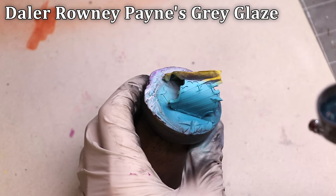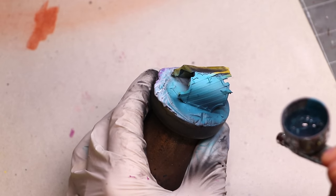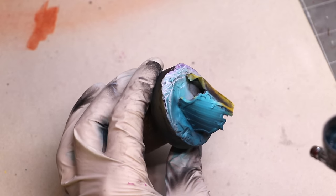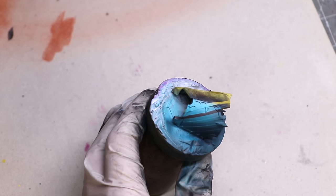Of course, we have to rebuild in a little bit of those shadows because we do really want to impress upon people the sort of three-dimensional nature. And the inside of that leg is an area of extremely high shadow. Most of the knight is hanging right over the top of that. And so after building that back in, we're then ready to peel back the tape.